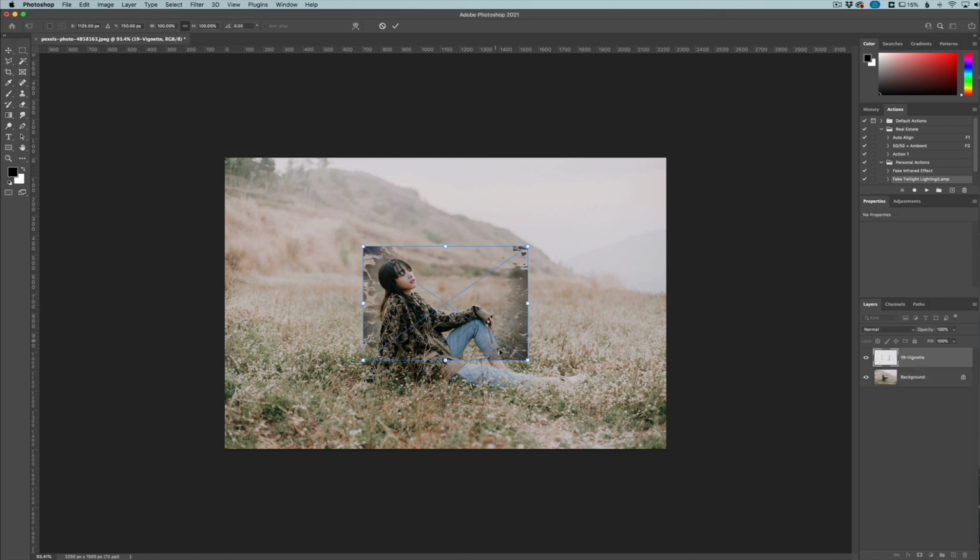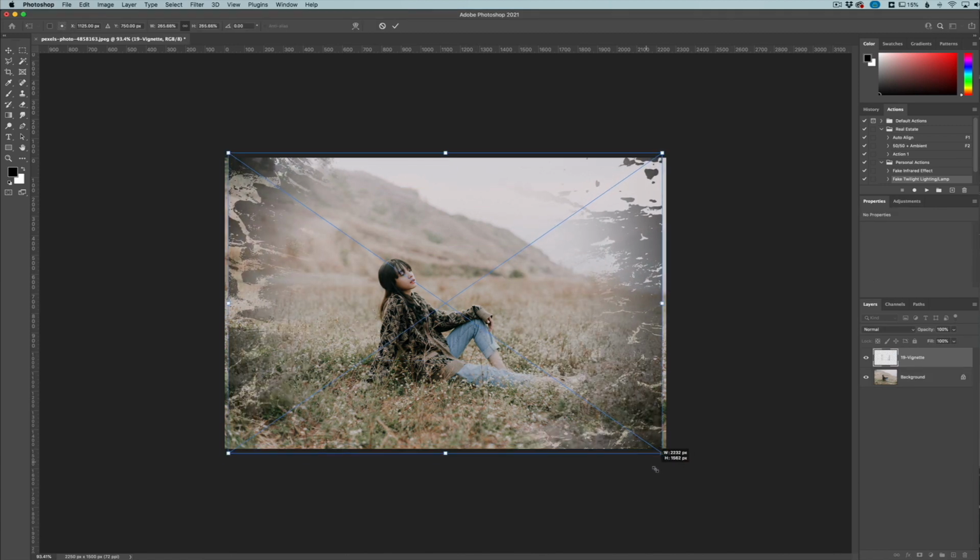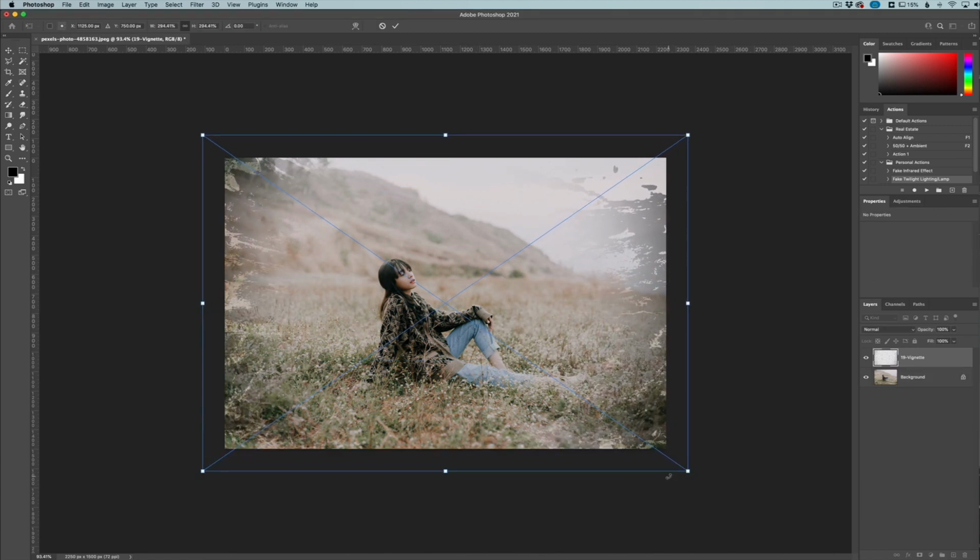Here's kind of a real unique one. Really has that texture on the outside, and just kind of makes it look different. It makes it stand out a little bit more. But since these are PNGs and these are high quality PNGs, you can do a lot with them.